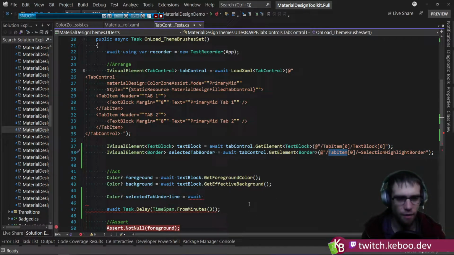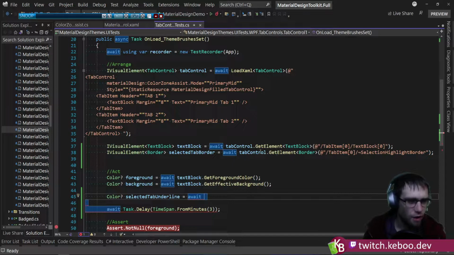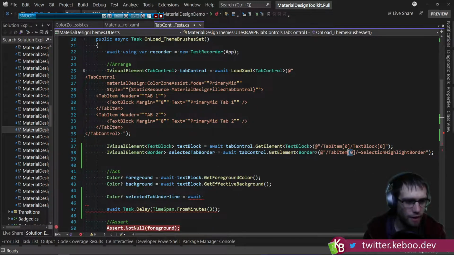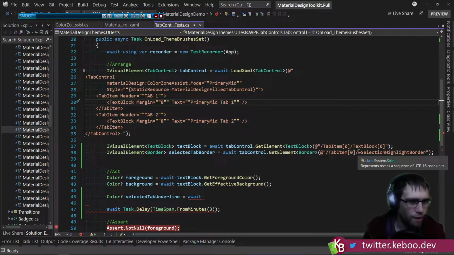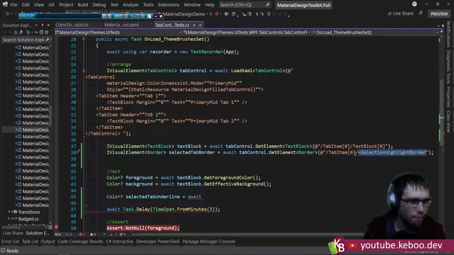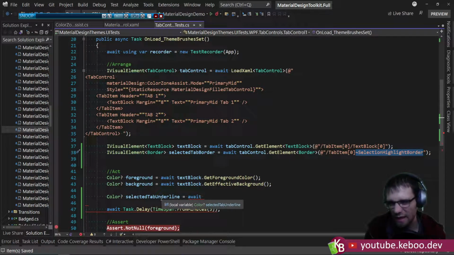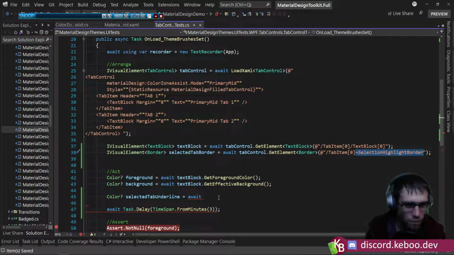So in terms of just the way XAML test works, this says start from the tab control, find the child element that is of type tab item. If there is more than one, grab the one at index 0, i.e. the first one. So we're going to grab this guy. And then inside of him, find the one that is the selected highlight border. And I think I have to drop this because the slash, I believe, indicates type. So it's kind of weird looking syntax, which is part of why I think I should make it better. Anyway, so we're going to go there.